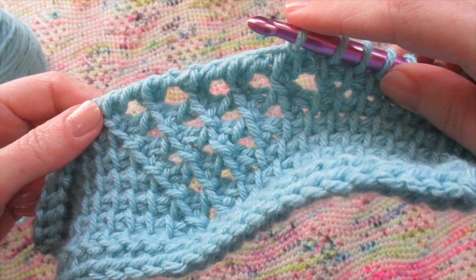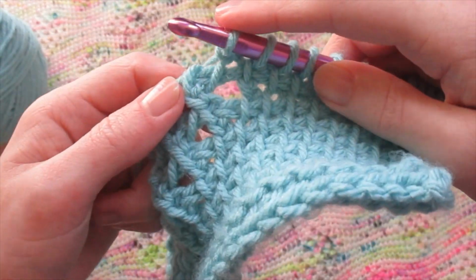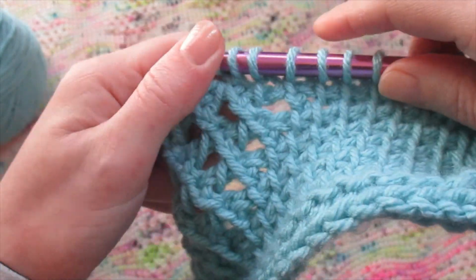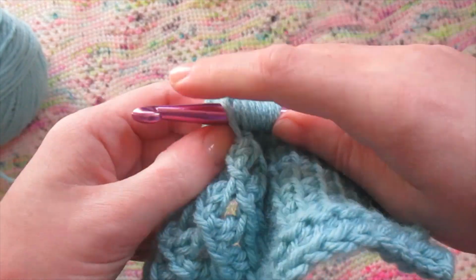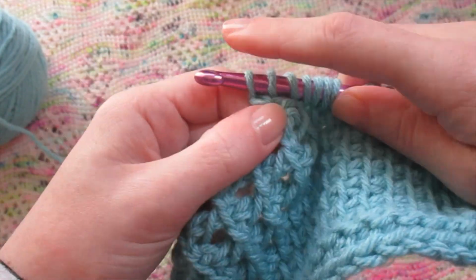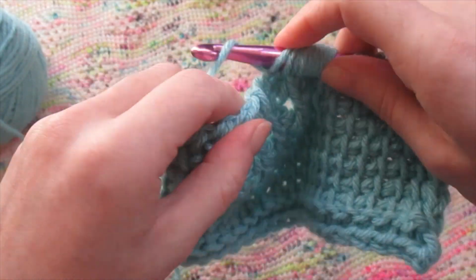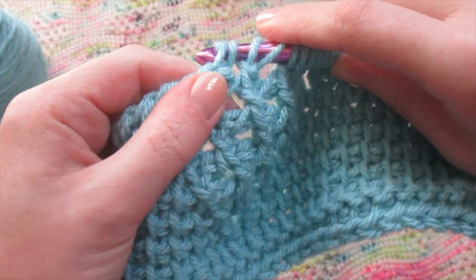Okay, now we're going to do 4 yarn overs followed by 2 extended Tunisian simple stitches worked together, just 4 times this time. So yarn over into that stitch and the yarn over as though they were one, extend. So that's the first time. The second time is a yarn over into those 2 stitches as though they were one, extend with a chain. Third time is the yarn over into the stitches as though they were one, extend with a chain, and then the final 4th time, yarn over, 2 stitches worked together, and then a chain on top.